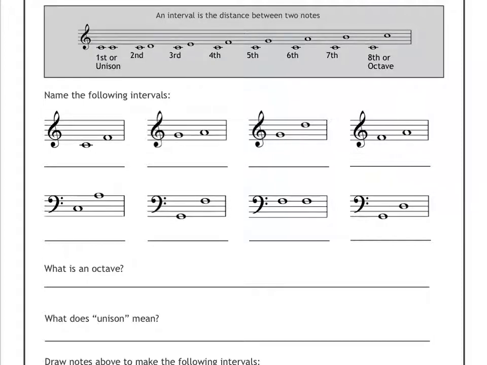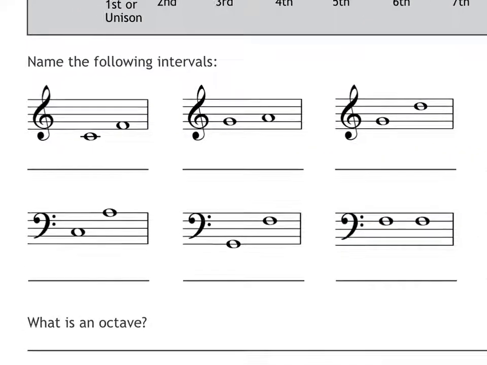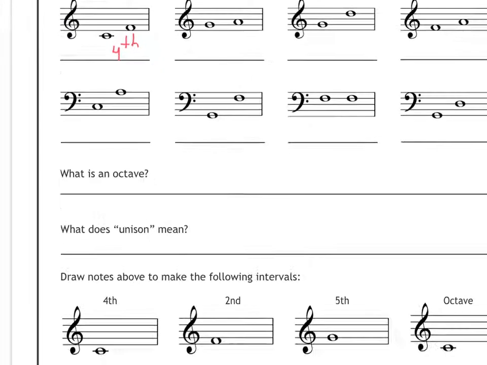So when you need to name the following intervals, you need to find the distance. This is the distance of a second, or a fourth, or a seventh, or a first, or an octave. So when you do that, remember you count the bottom note as 1. 1, space is 2, line is 3, space is 4. This would be the interval of, and of course I just did it for you, the interval of a fourth. Always count the bottom note as 1, and then you go. 1, 2, 3 on the line, etc. You can do the rest of these together.